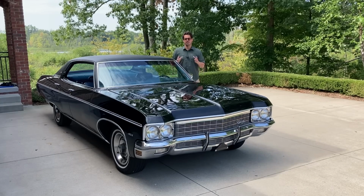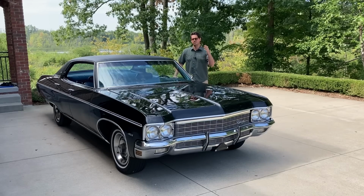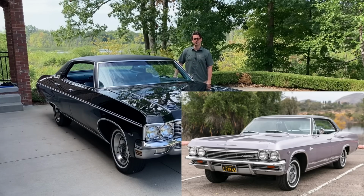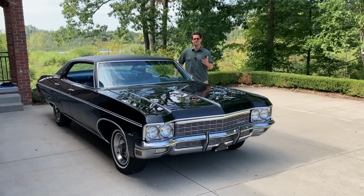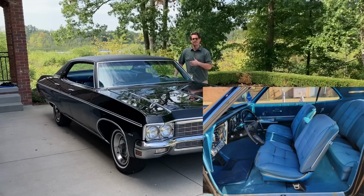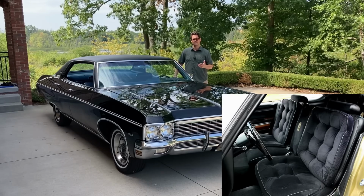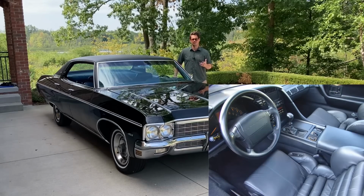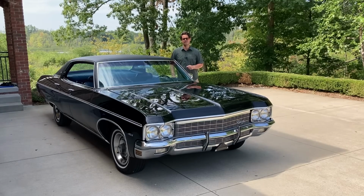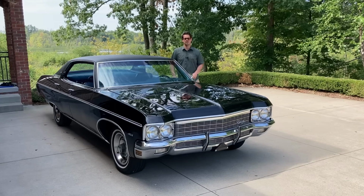So just a little bit about the Caprice. The Caprice was introduced partway through the 1965 model year as an up-level trim on the Impala. The interior was done by GM interior designer Blaine Jenkins, who also did the 1967 Toronado interior update of the original '66. He did the 1972 Olds 98 Regency. Also did the early '90s Corvette interior, among many others. And if you see button tufting on a General Motors interior, chances are he at least had a hand in the design or influenced it, as was the case with the Caprice.